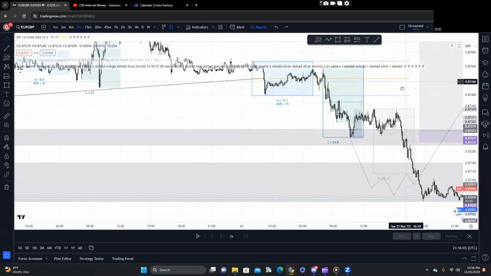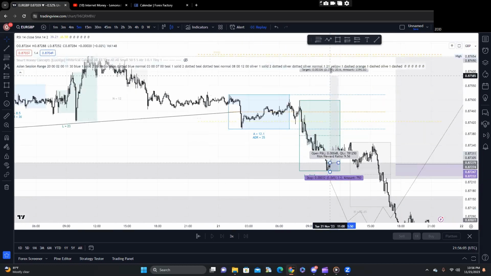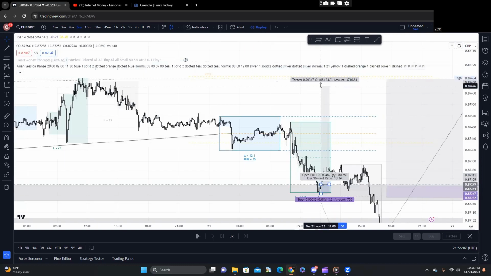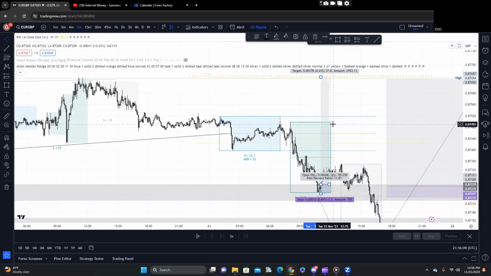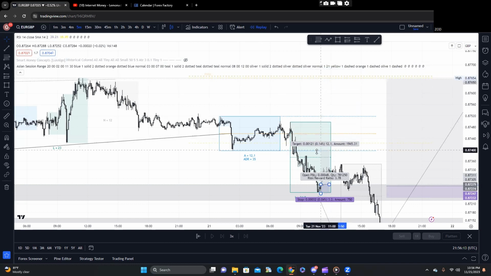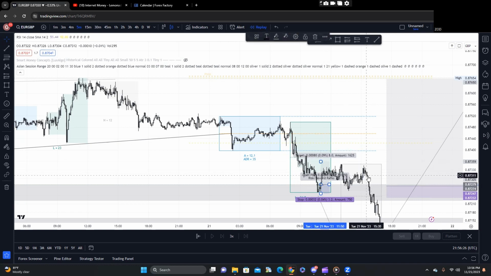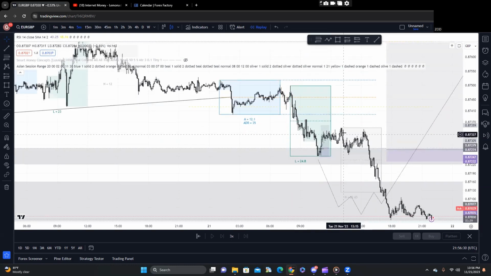Normally my target was this high. I think if you check the video, you see that I always like to target the 4-hour high. I always like being that ambitious. But normally if I reach 1:3, I like to take out 50% or 80% of my position. But here I did not even get to 1:3. I got to 1:2 at best. I thought it would still go up, like it wanted to retest, but the New York session just came and took me straight out.